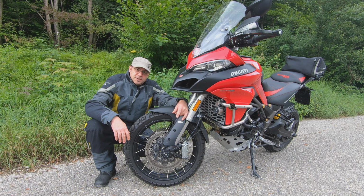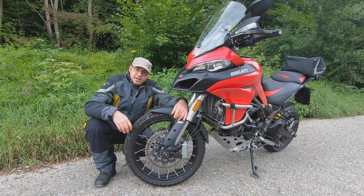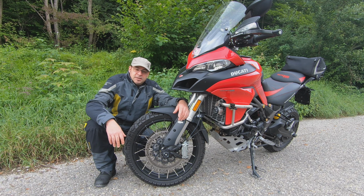I was once in a turn which closed in, and I had to push the bike into the corner, and the tires did exactly what I wanted. The rear tire is a bit rough, so to say. It's not as grippy as the front tire, but no issue at all. It gives you extremely good feedback, so I'm happy with the tires. Let's take a closer look.